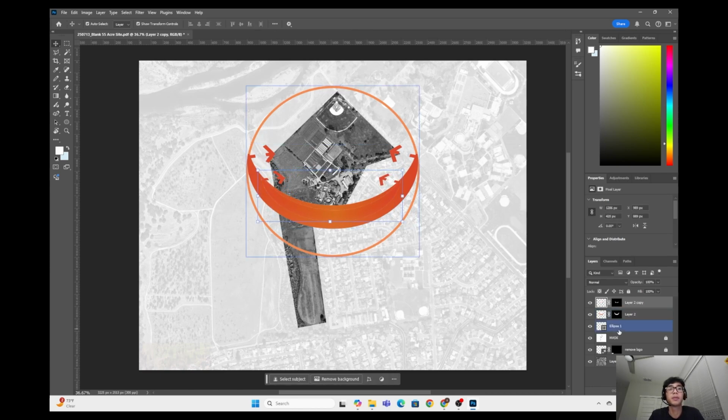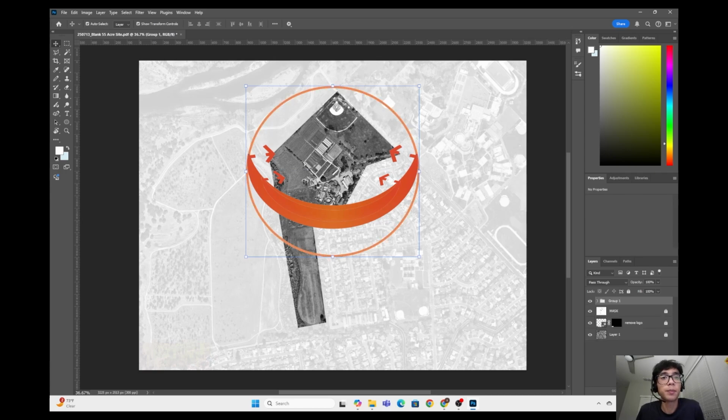I'll press done. And one thing I also want to do is group all of the layers for the sun diagram into one folder. So I'm going to hold Shift and click down to the ellipse. And then I'm going to click on this folder here and type in sun path. And mind you, my camera is covering the tools, but it's just at the bottom right. And it looks like this.